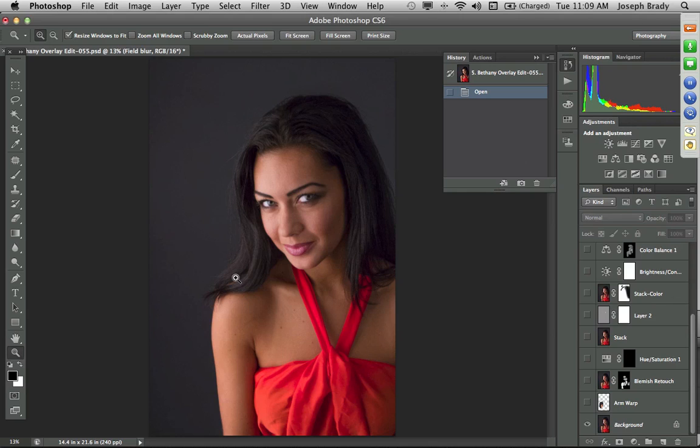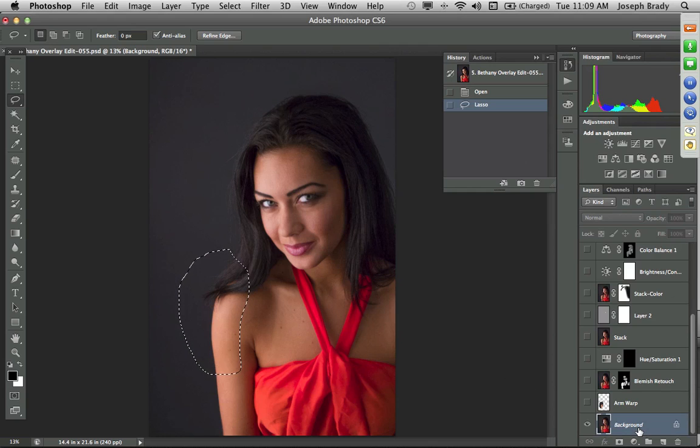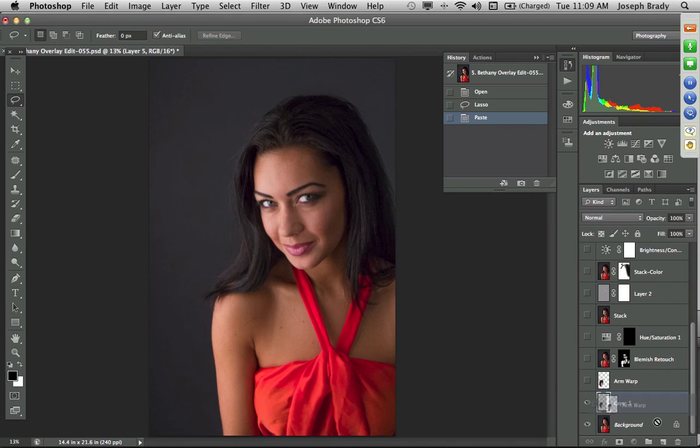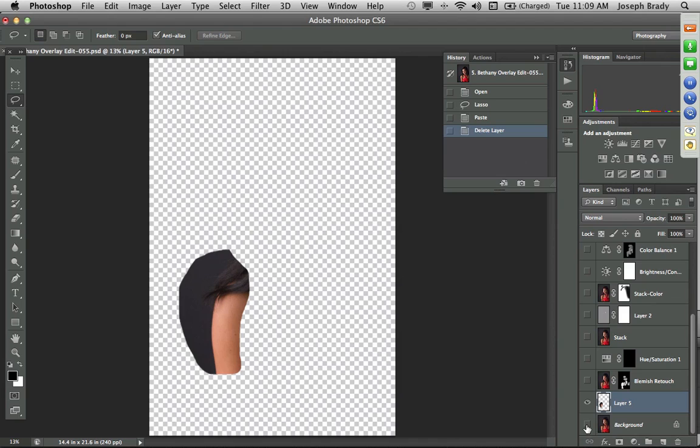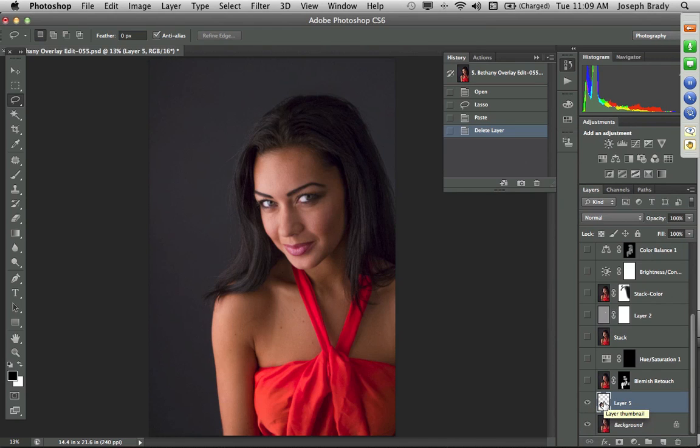So I'm going to bring up the Lasso tool, which is right here, and I'm going to kind of draw down the middle of her arm and give myself a little bit of background to play with. And I'm going to copy, Command C, and paste that onto a new layer. Let me actually choose the right layer, copy, paste, and you see this new layer 5 show up. In fact, let me trash my old one here. If I turn off the background, you can see that's what I just copied onto this new layer.